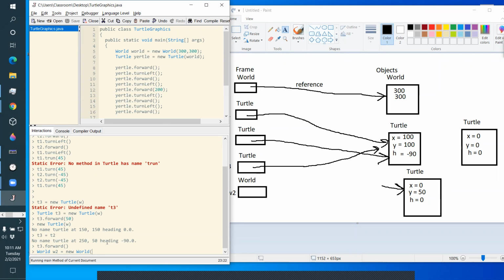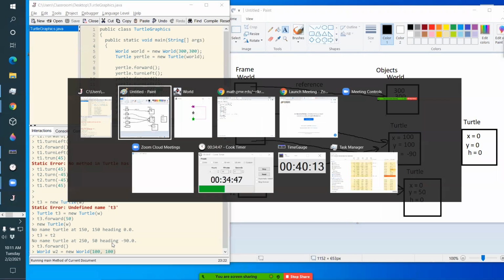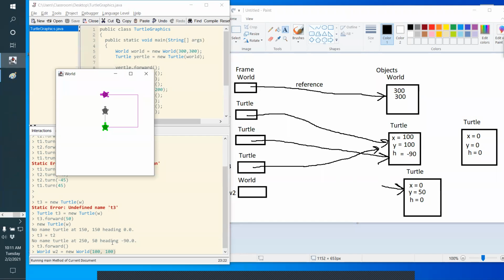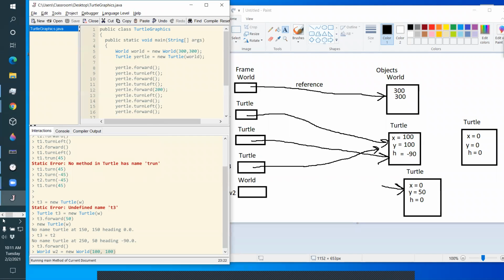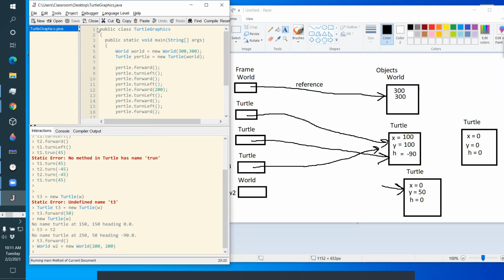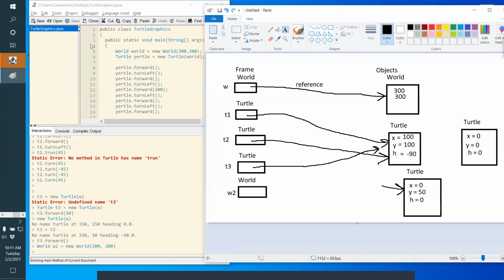And I'll make it a small world, 100, 100. No, actually, that one was 300. No, that's too small. So I'll make it 200 by 200. Okay.